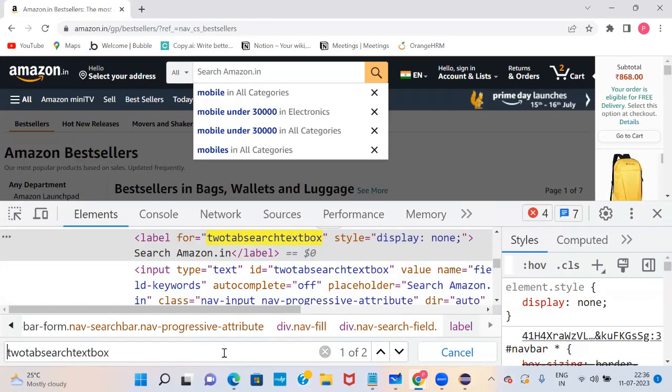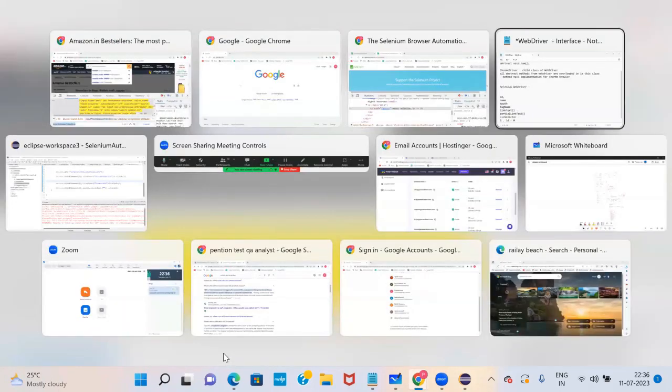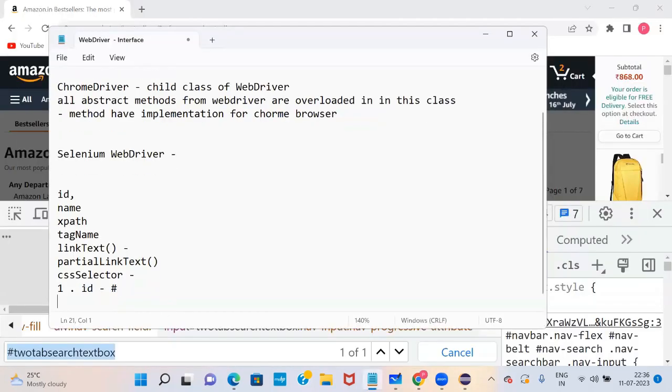When we are using CSS selector, we have to write a hash before the ID. So driver.findElement, and to this By.cssSelector, and here we write hash and the ID. Now you pass sendKeys and pass something here.